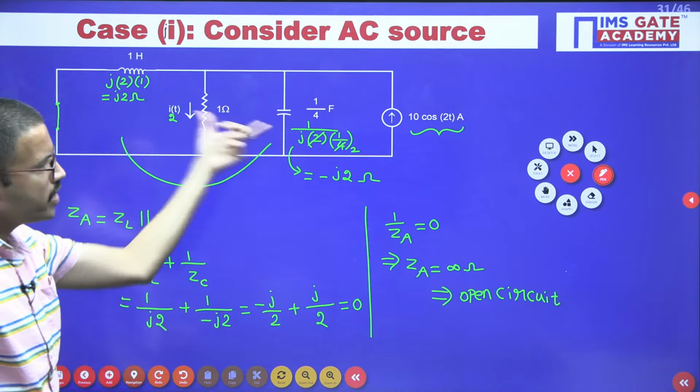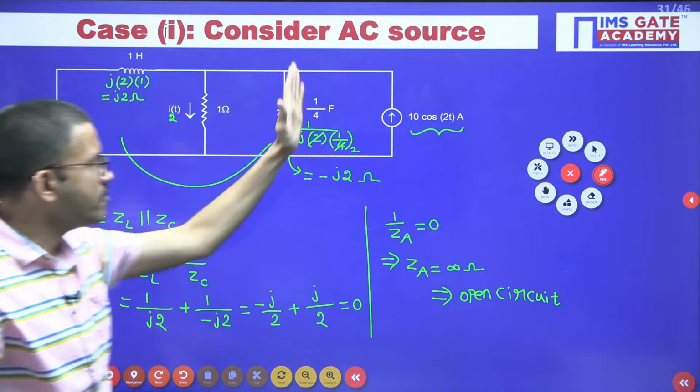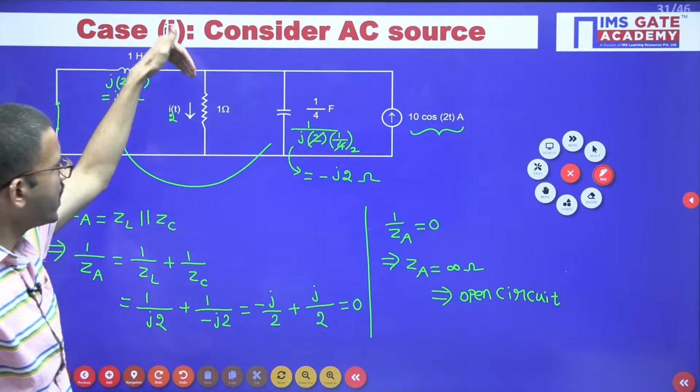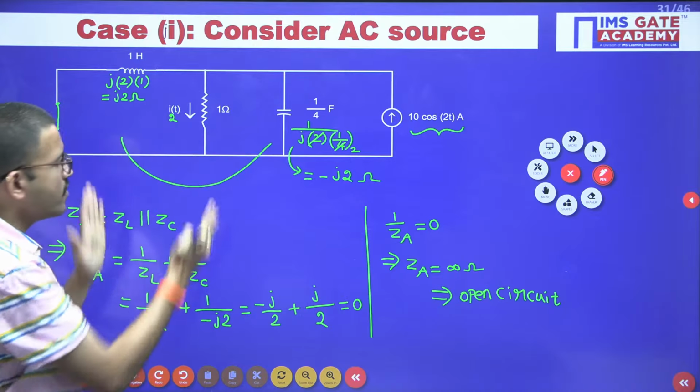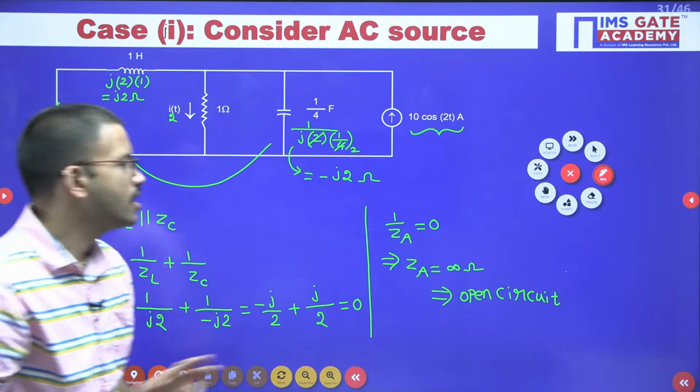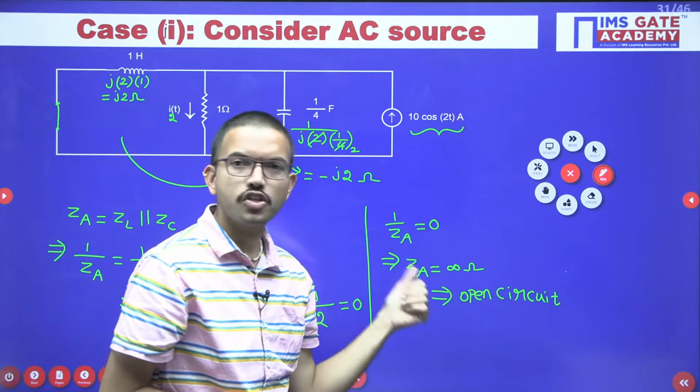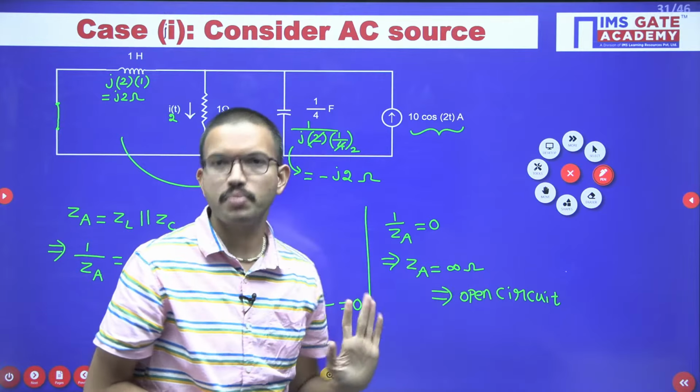Here you are having all the elements connected in parallel. You are having one current source. You are supposed to find the current flowing in this particular branch, right? So whatever the other 2 branches we are having, we have calculated the equivalent impedance. For the time being, we got in this question infinite ohm. So that means it is an open circuit.